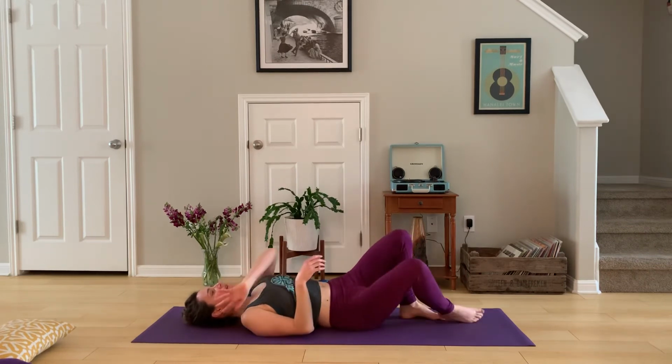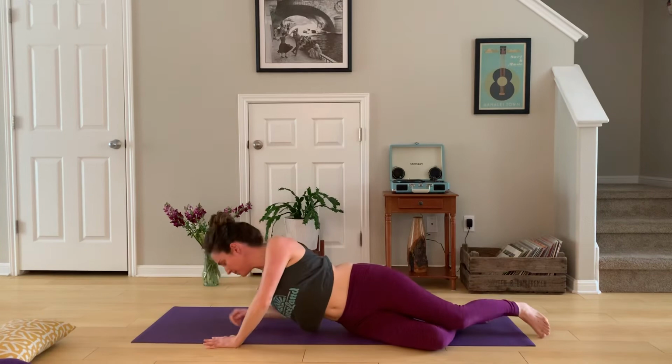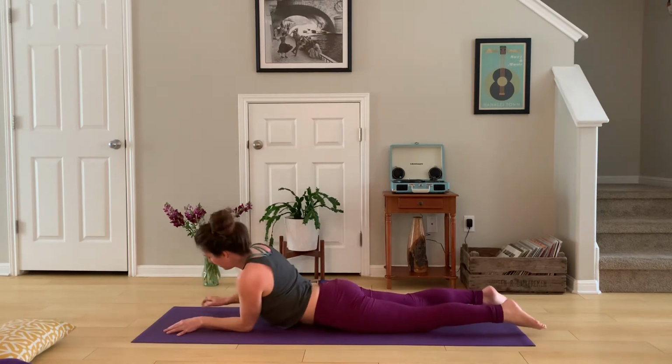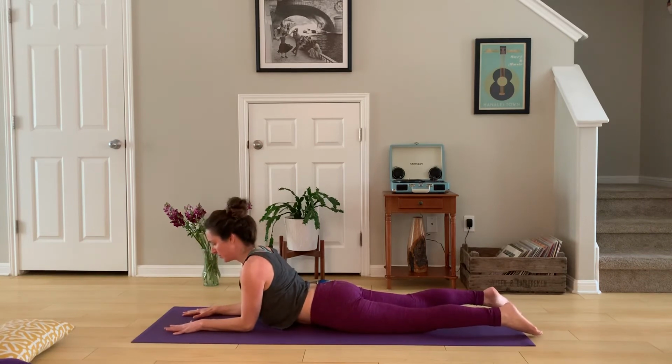We're going to find our way onto our stomach. So rolling to the side and finding your way here. Coming up into Sphinx pose. Elbows underneath shoulders, spread the fingers wide.